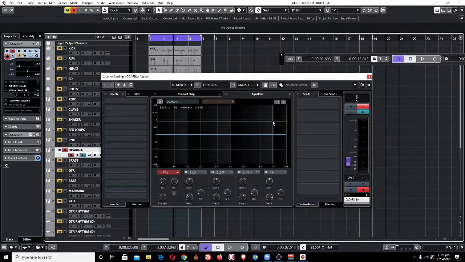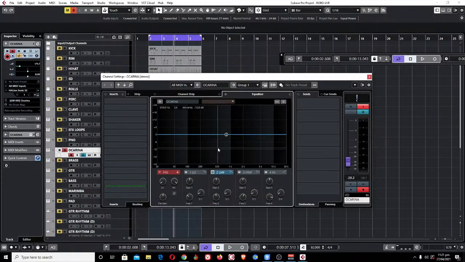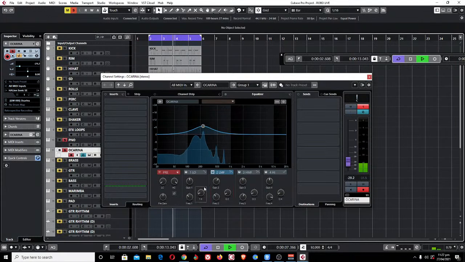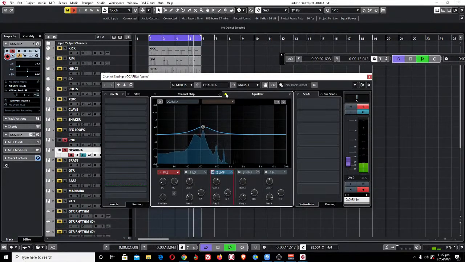So usually what I do is I increase the low mid frequency a bit to get some of the heaviness, that effect. See if you combine them, so that you can get the vamp.